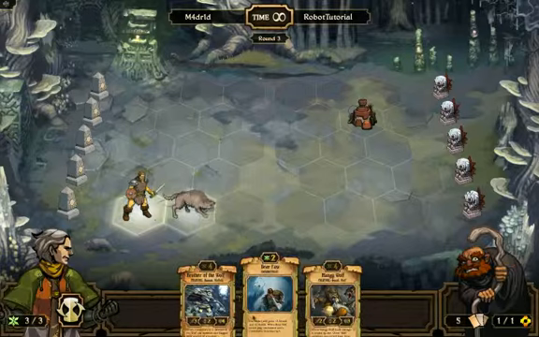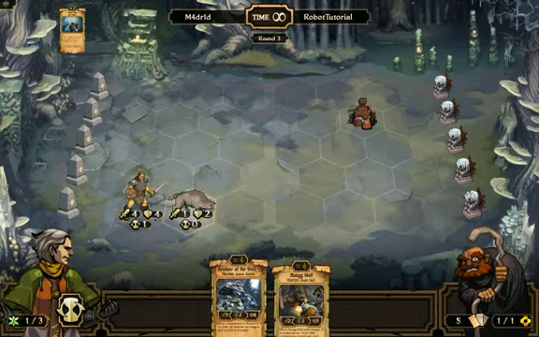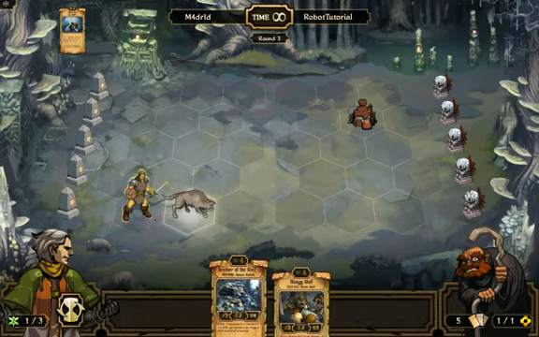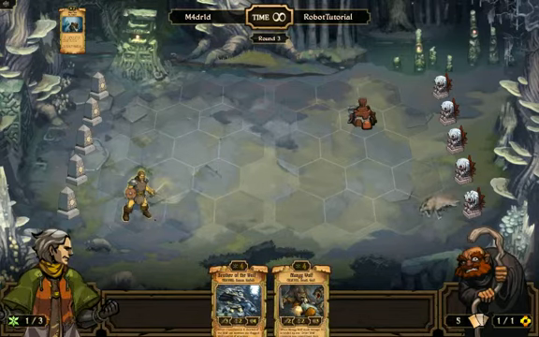Enchantment +2/+2, and I'm gonna give that to him. And it looks like I've done my resource. I don't want to draw 2 cards. End turn.